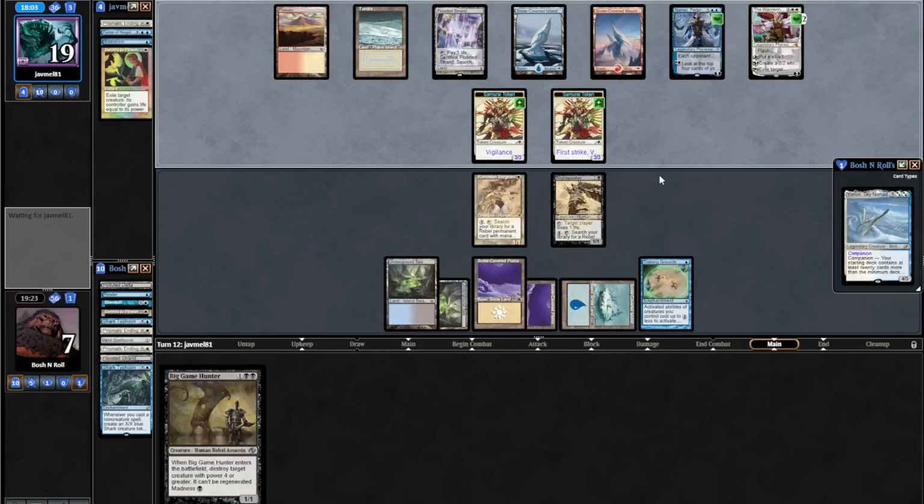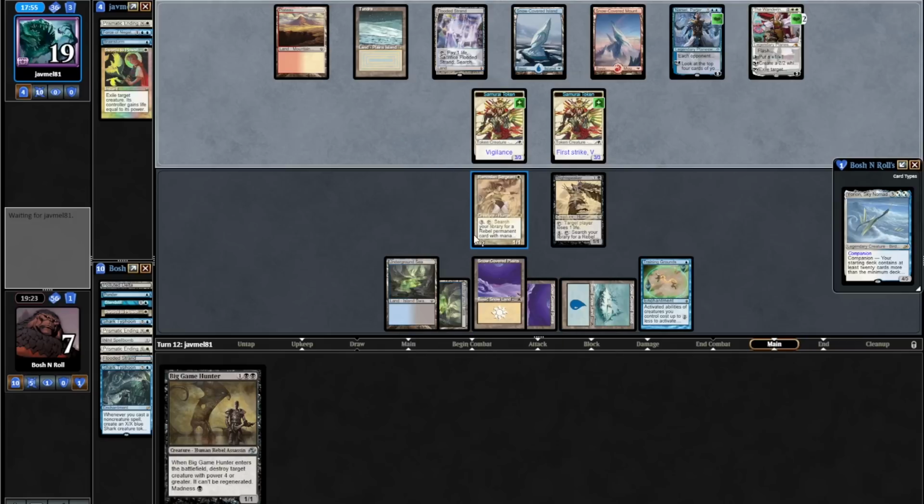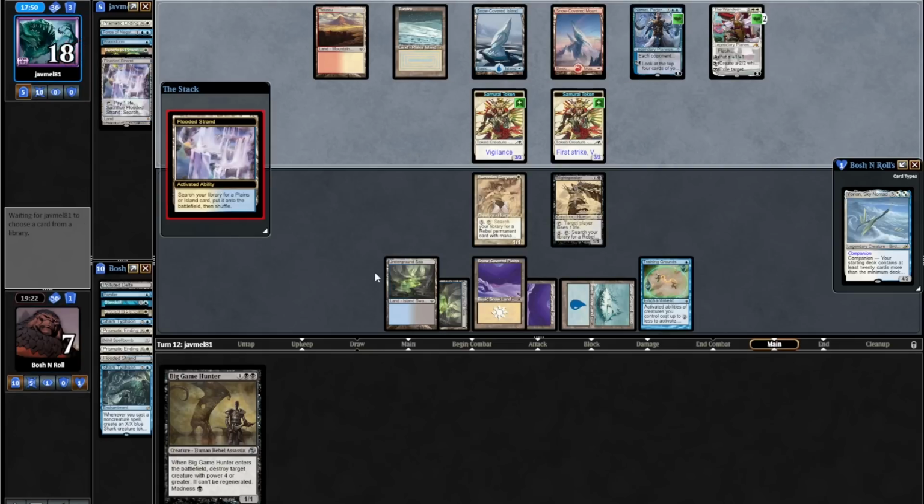There could be a world where I tempo them out and get Lin Sivvi, or I can't get Lin Sivvi and Mirror Entity next turn because Remotion Sergeant only gets 2s. I get another Blight Speaker or Whipcorder and Mirror Entity, and then just clap for 20. That's a play pattern that could exist.